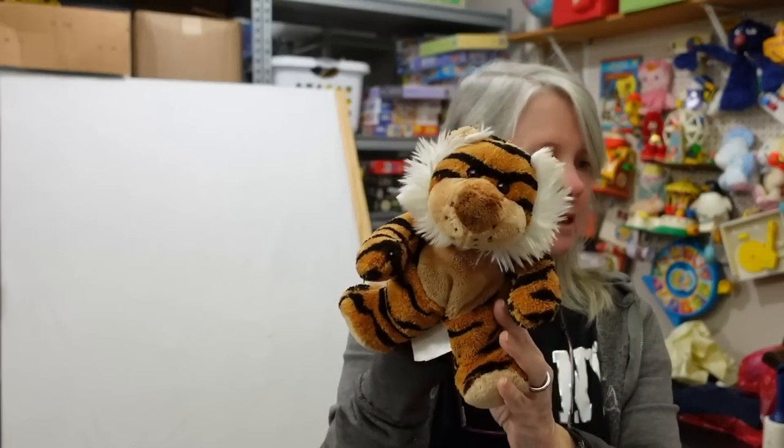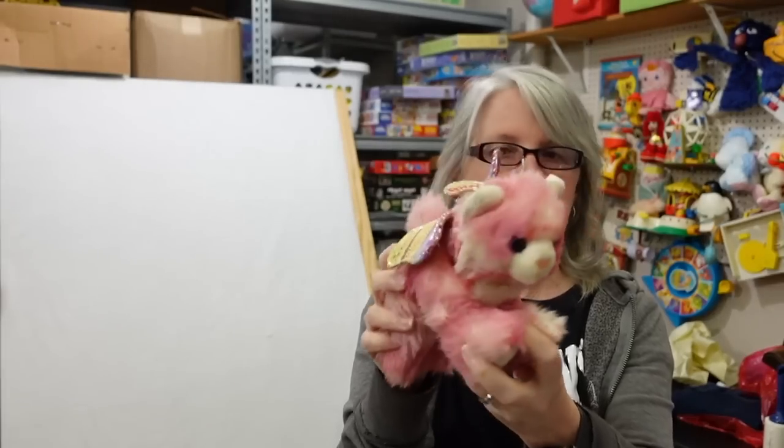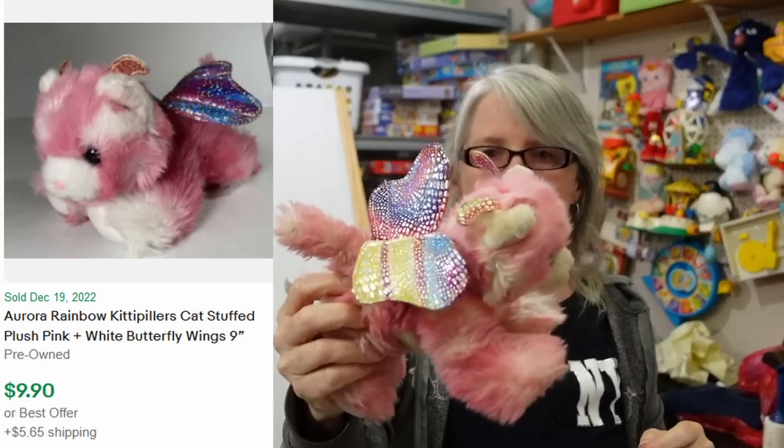Lots of small plush - this is Walmart, look how cute, absolutely adorable, probably bread and butter. This one is intriguing me - it says Kitty Pillars, a puppet from Aurora. Obviously a little cat with fairy stuff on it - very cute, definitely needs a bath. I'm going to say maybe $12 or so for it. I don't have an agitator in my washing machines, but if you do, a lot of these plush I wouldn't wash without extra protection.